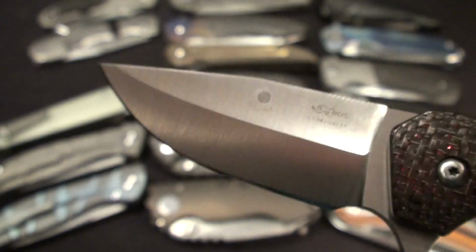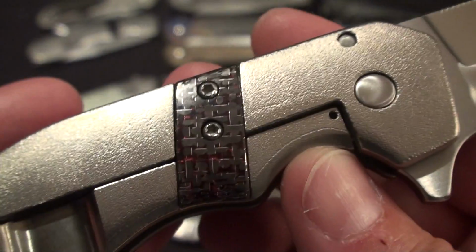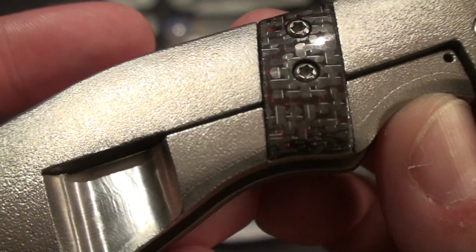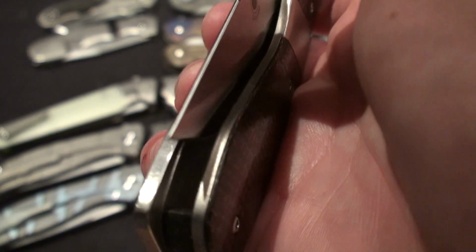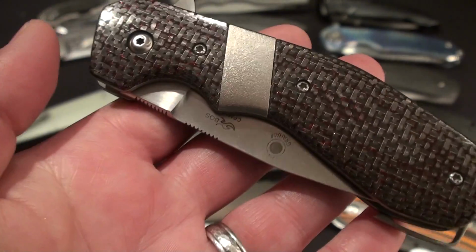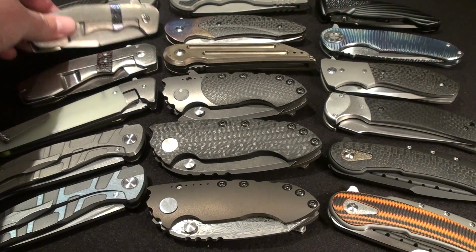Just a great knife. This one has the regular drop point blade, CPM 154CM with the Boss heat treatment on it. John Graham, man, he's a genius. Just the orange peel finish on the titanium. This side acts as a rover travel stop. Great detent, sucks it right in. Just an awesome knife. So Graham's, another one. Don't goof around, just grab it when they come up.